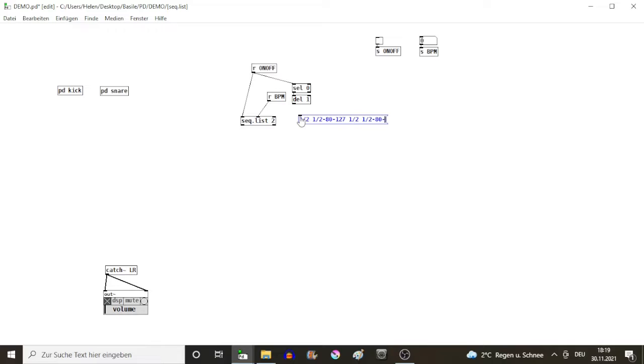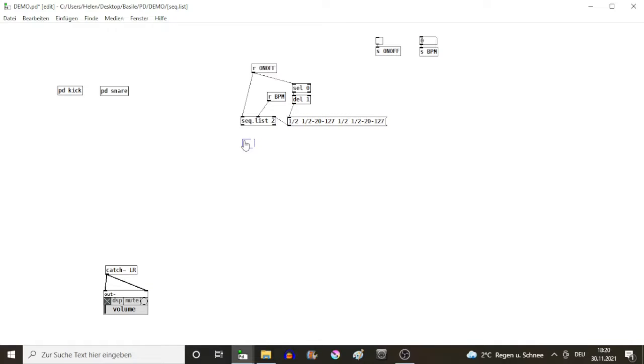So for now I will just do a little sequence, and also I will convert everything to MIDI values, so 80 is far too high for a baseline. I think we should use, we will do some tests, but let's say 20. If it's too low, I will increase the value. So, okay, we have our sequence.